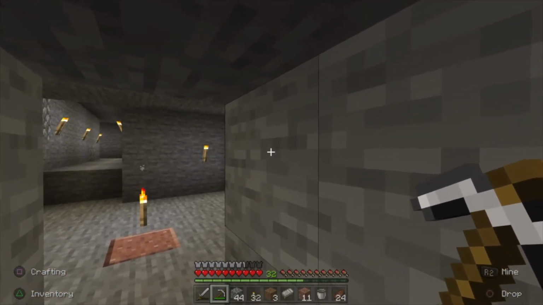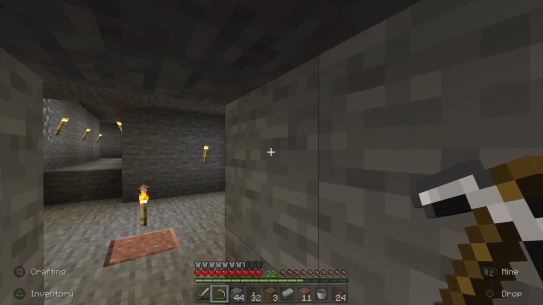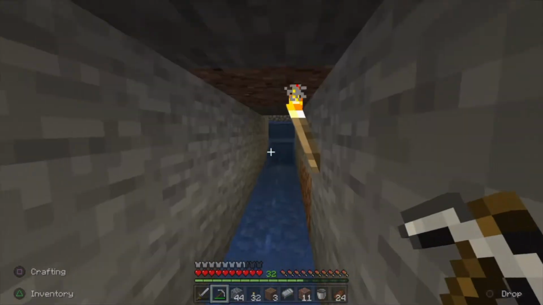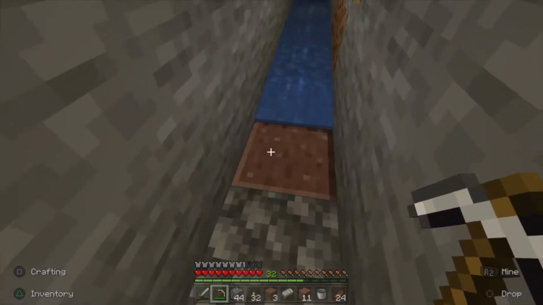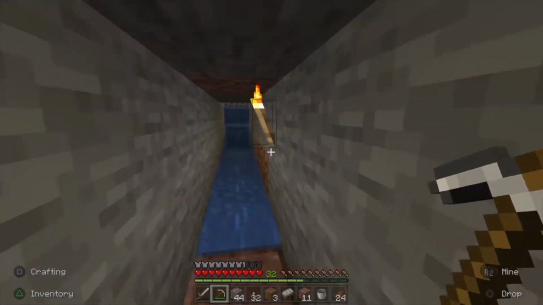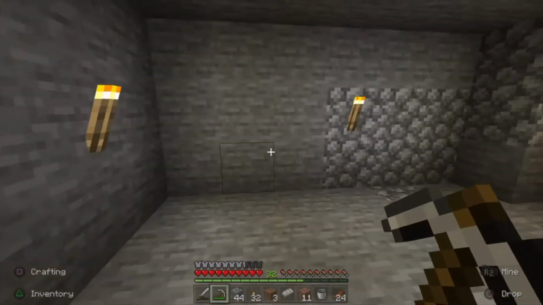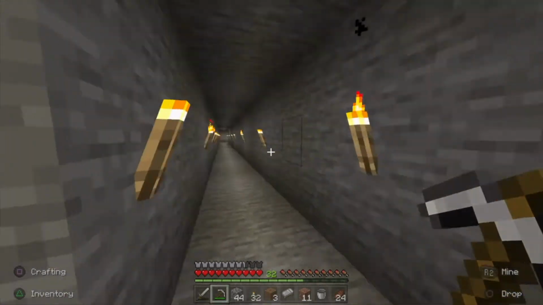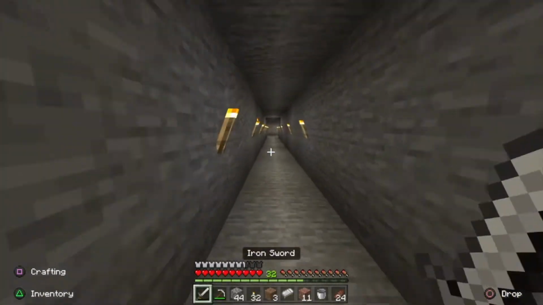All right, so the hopper is going to go right there. Okay, so the hopper is going to go here, and this is where they're going to get collected. Then I'm going to stand right here, and I'm going to smack them, just like it looks like over there at the skeleton spawner. Here, let's go back over there real quick.